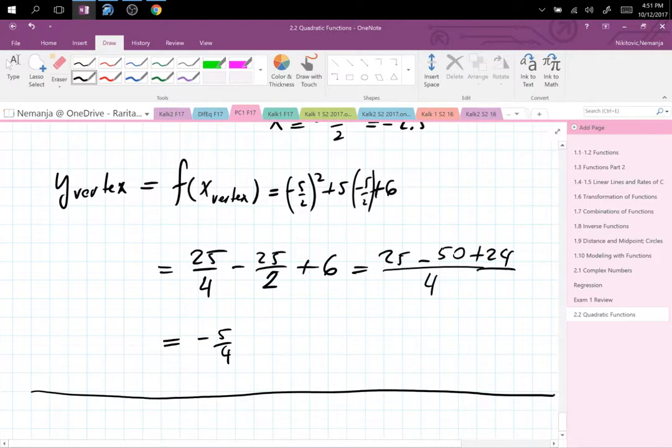Questions, concerns? Just questions. I'm not qualified for concerns. Does this make any sense? Anyone? Yes? 25 plus 24, right? 49. What did I do? You said 25 plus 24. Oh, that's 49. This is clearly negative one quarter. It's obvious.